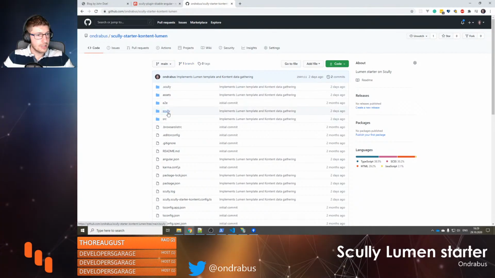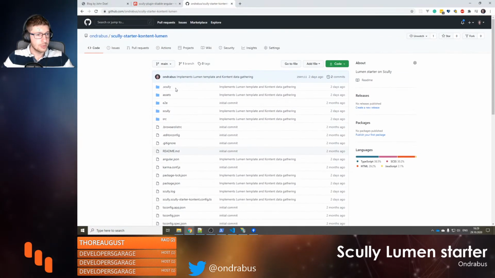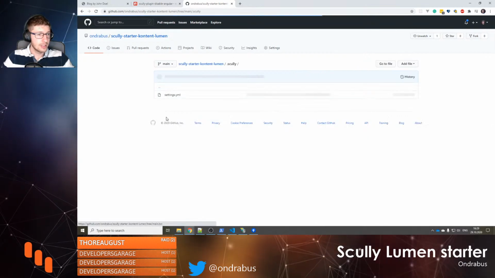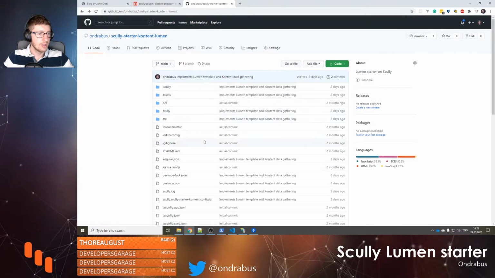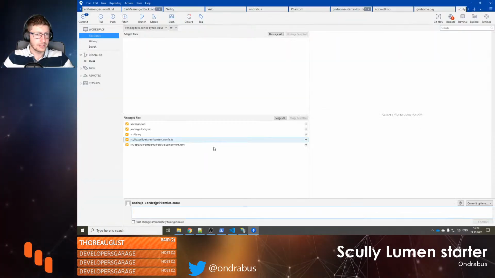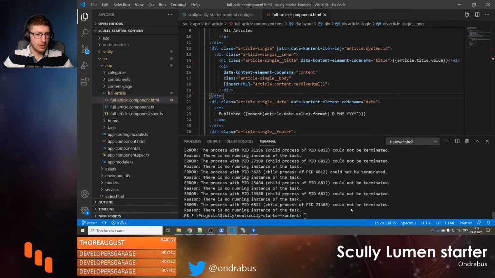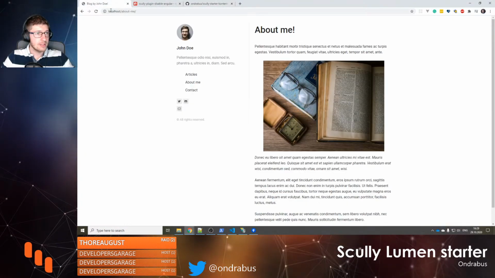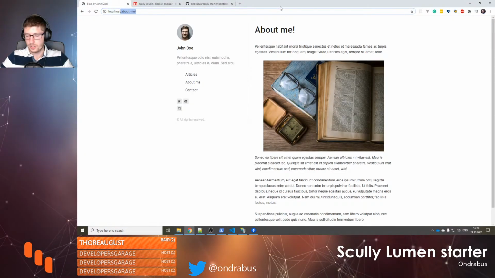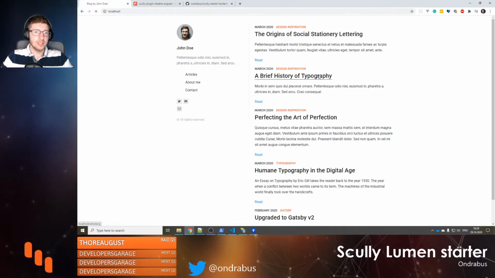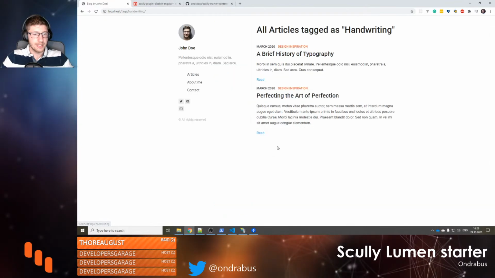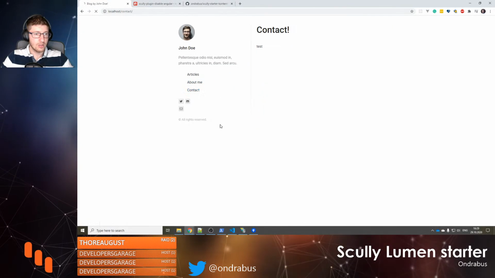And I just want to check. Yeah, the dist folder is not here, which is nice. I don't want to include the generated pages, so this is cool. So everything should be in place here. Now I'm just gonna check if this works. So these pages were generated. That means this page should now be working. And there should not be the test link here. Okay, so this seems to be fine. Handwriting, about me, contact, everything works.